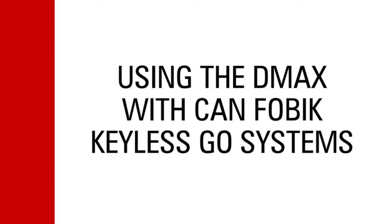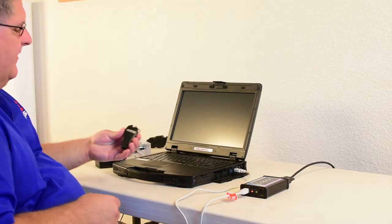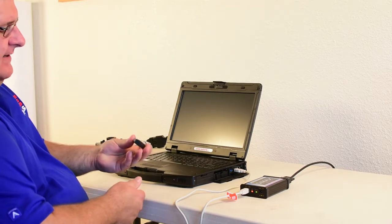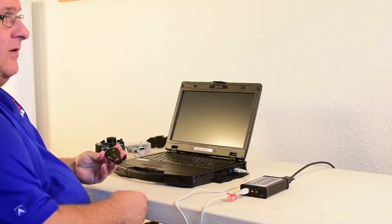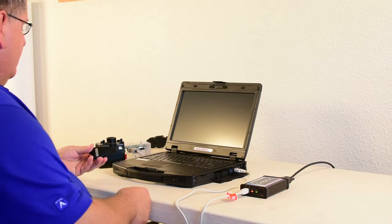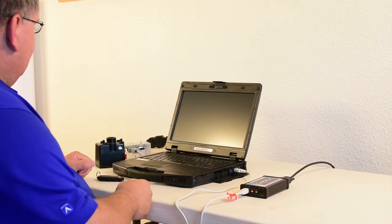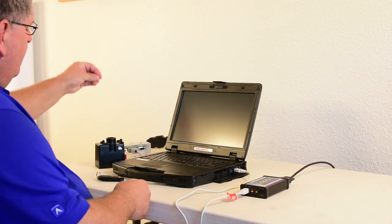So now we're going to cover a Fobik keyless go like found in the Jeeps. Obviously you have to have the correct key for the vehicle with the proximity system. On this system we're working with a simulator and the start button's been removed.